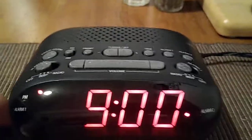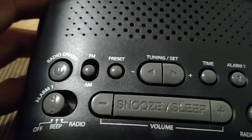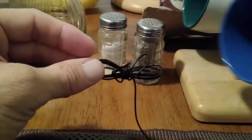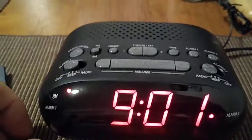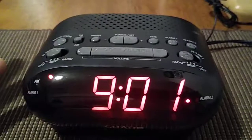We're all set with the unit. This is both AM and FM radio. Over here to the left you've got the radio on/off, the AM/FM button, and your presets. This unit has 10 AM and 10 FM radio presets. You have the little antenna wires which you need to position to get better reception. The speaker quality on this AM FM clock radio won't be the best, but you'll be able to hear it.